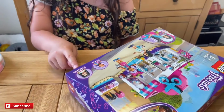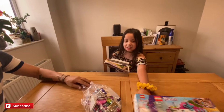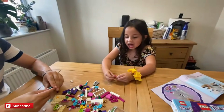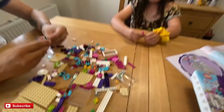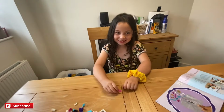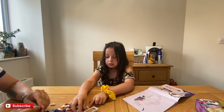Other names, Nina and Emma. We got vegetables. Now we open this. Look how many stuff. Oh, now we have to build the persons.